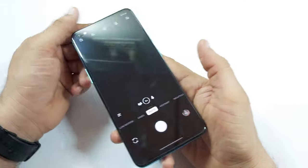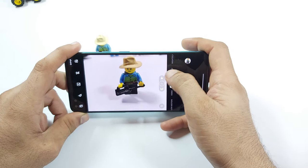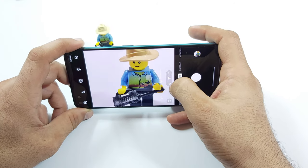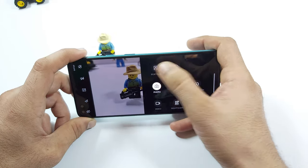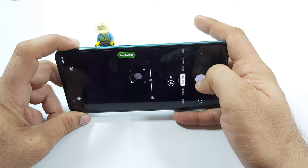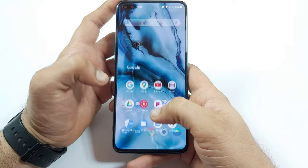Let's quickly check the camera. Camera quality is very good. Macro shots are far better at 2x zoom. Camera quality is very much similar to that of the OnePlus 8. Colours look vibrant. The 5MP depth shooter does its job quite well. I'll try to catch some shots outdoors and post sample shots at the end of this video.